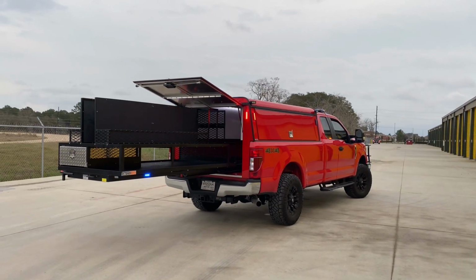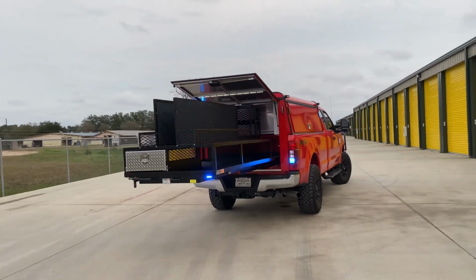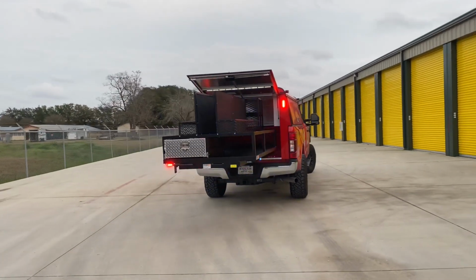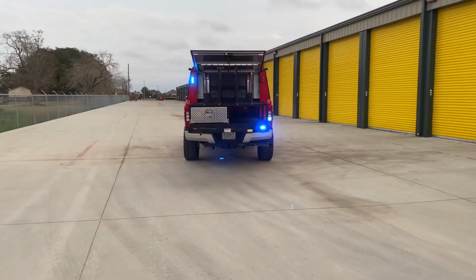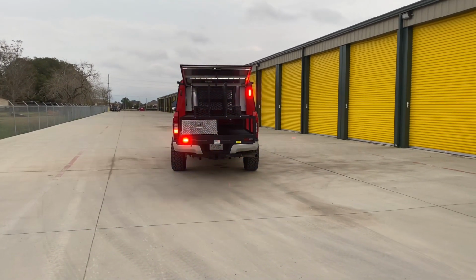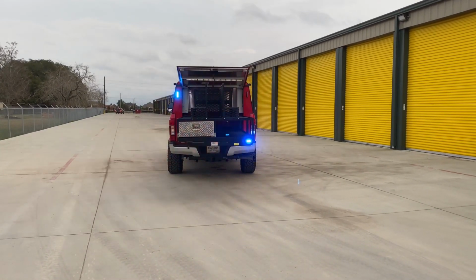And again, in the back of the truck with the slide out extended, we have warning lights on both sides of the extended bed, and they do synchronize with the back of the truck in a slower fashion to warn approaching traffic of the emergency vehicle, as not to blind or distract them from operating their car on the roadway.